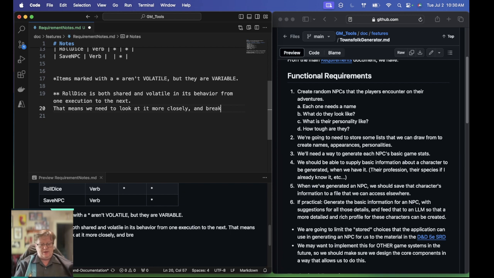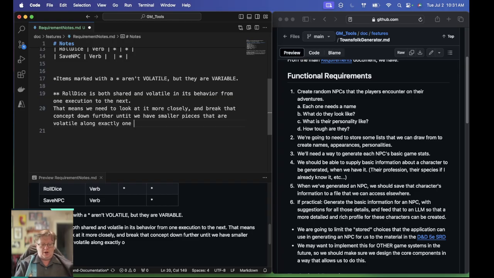And break that concept down further until we have smaller pieces that are volatile along exactly one of those axes.